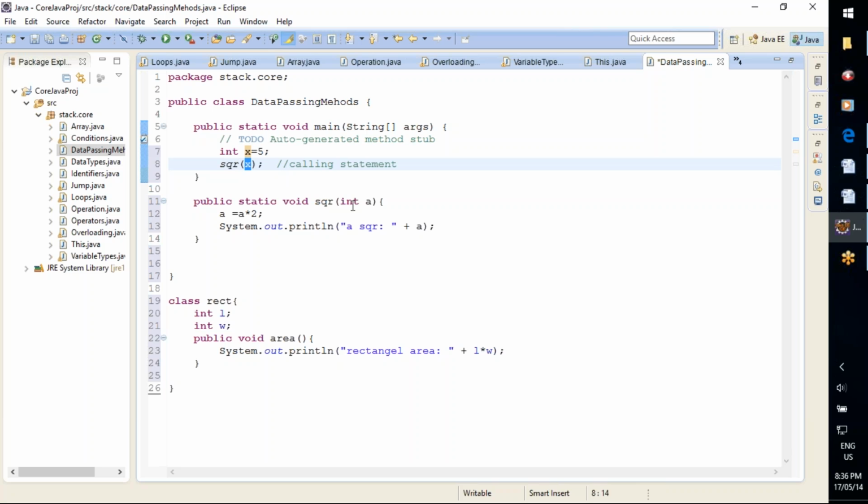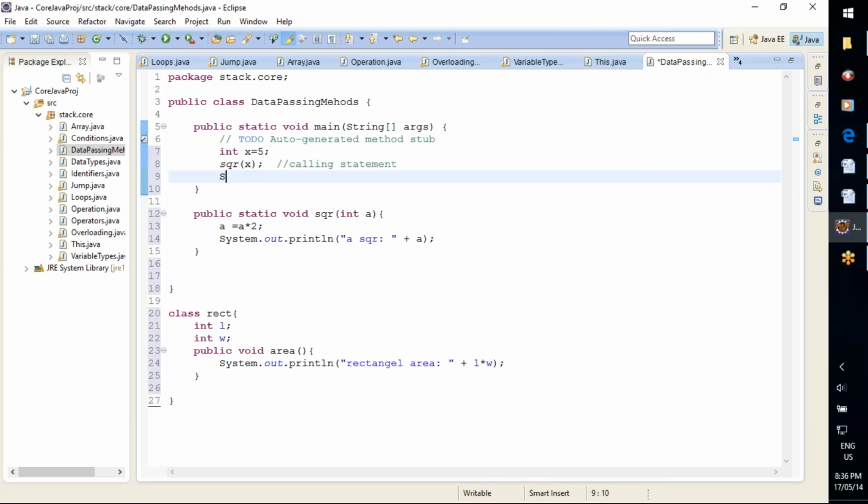Now inside this method square, we are updating this a variable with a square. Correct? So after running this method, the value of a is 25, and after finishing this method execution, the control will go back to the square calling statement, and it will continue execution with the next statement.